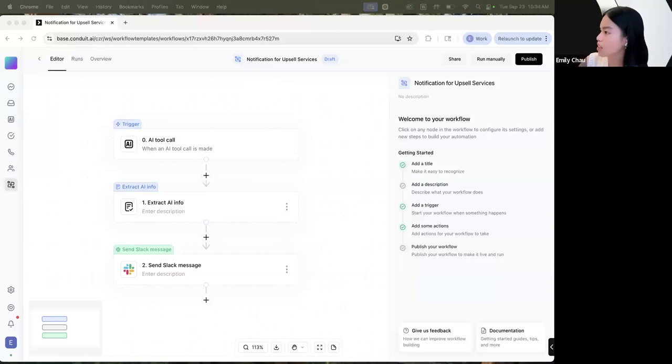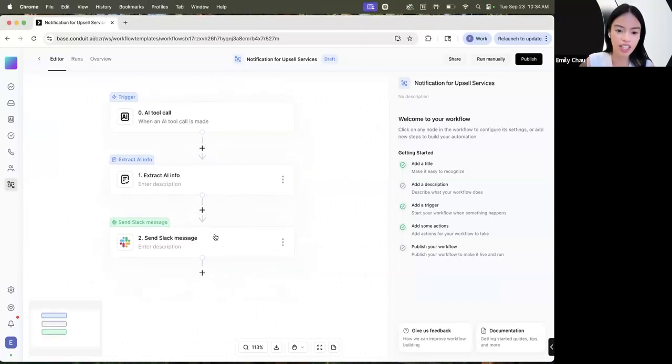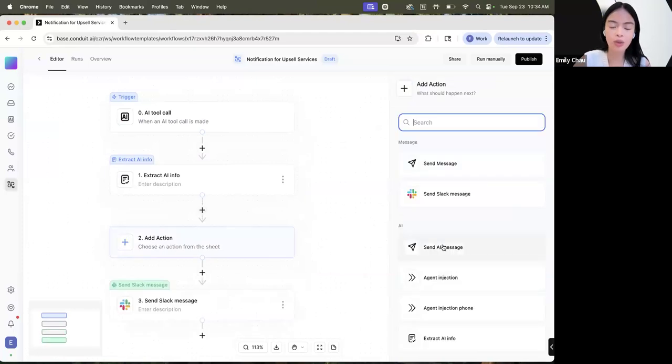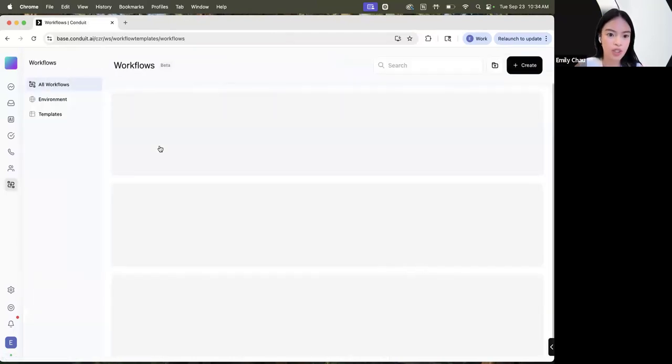How do you integrate this workflow with charge automation? Right now, Conduit isn't able to accept payment information or to send pricing from your PMS system or for Airbnb. That's just because it's sensitive, private payment and financial information. But what you can do instead is what we did for the previous workflow.